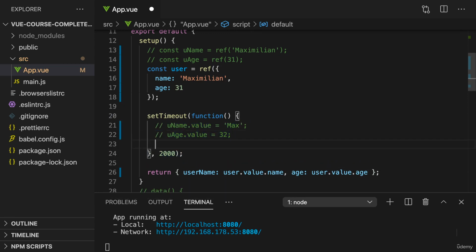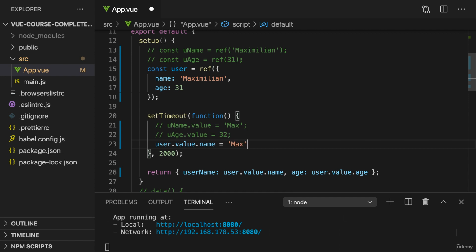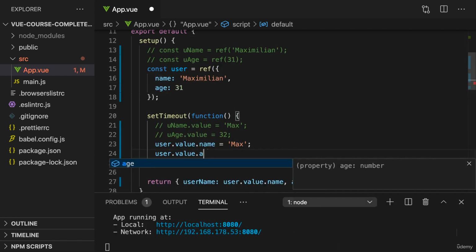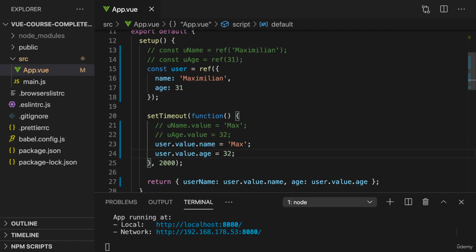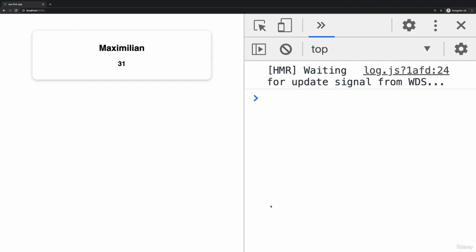And here in setTimeout, instead of changing these two individual values, we now set user.value.name equal to max and set user.value.age equal to 32. And if we save that and reload, we see Maximilian and 31, but after 2 seconds, nothing happens. The data doesn't update here.